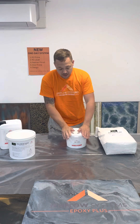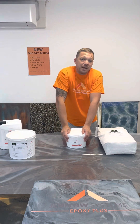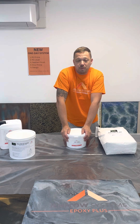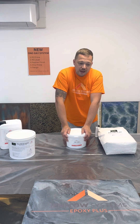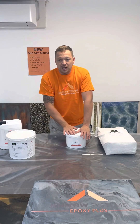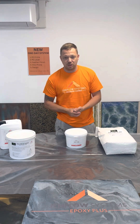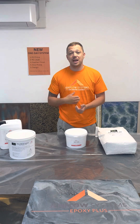The One Prime can be cut with water or it can be coated neat. Again, it depends on the surface you're coating and the porosity of that surface. If, for example, you're doing a worktop, then you would just coat this neat. After about 20 to 30 minutes it should be dry. You can then continue with your design coat, and that's you finished, unless you're applying a seal coat application following that.